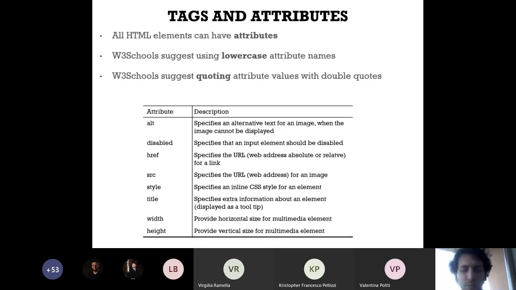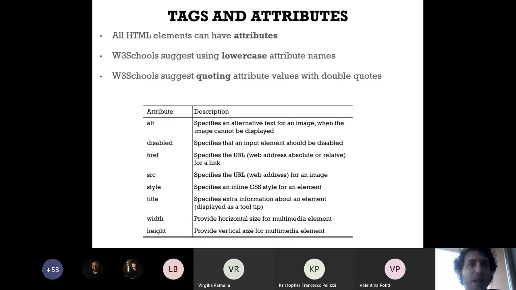Before starting, just a couple of notes. HTML is a case-insensitive language. It means that you can write in lowercase or uppercase or mixed case, whatever it is, and for the browser it's all right. You do not need to go for a specific way of writing things. However, it is a convention to write it in lowercase, because for codifications of the char set, that is more standard.